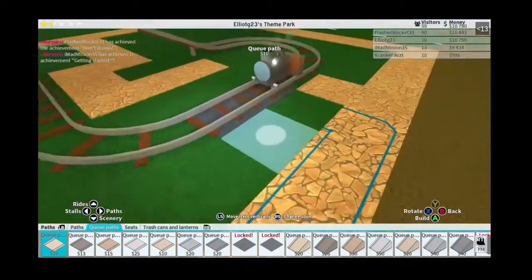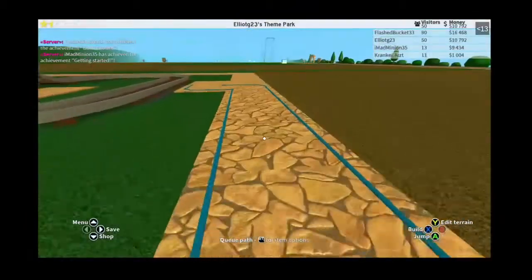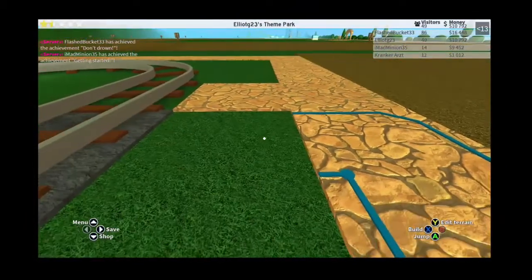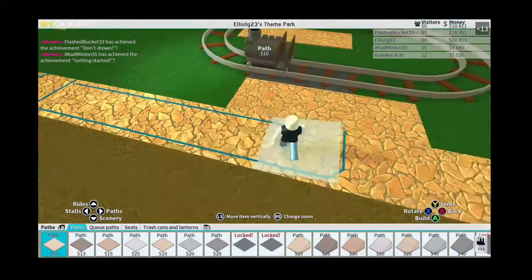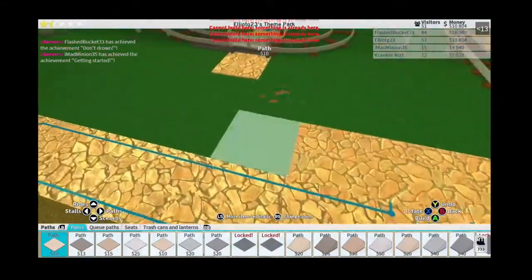Let's just wait on this. Try and link up. There's a bit of a problem with Roblox at the moment, because when you try and do stuff in this map it just glitches. Weird. Now I placed down the wrong track. It's really confusing, this.